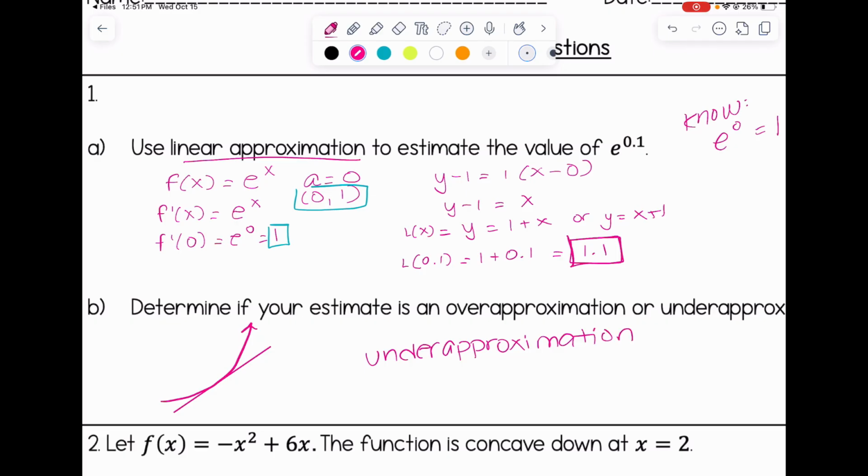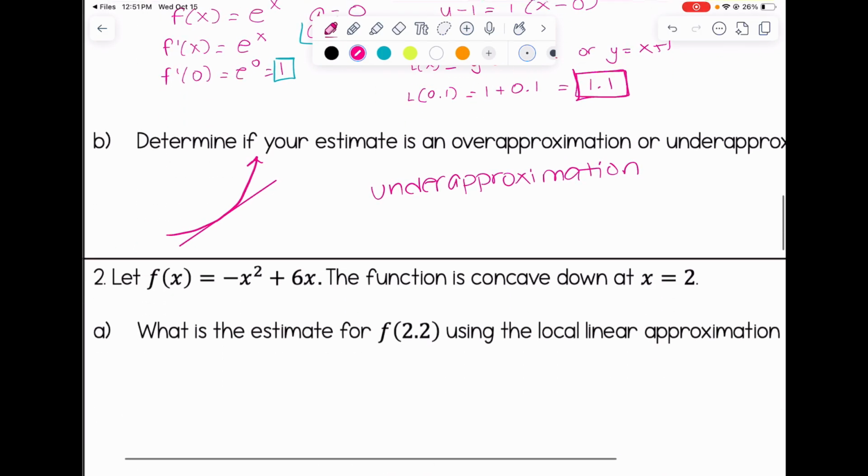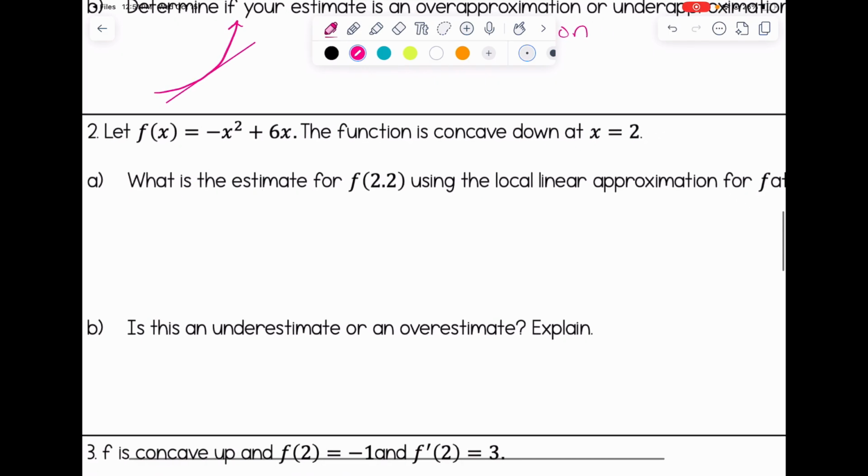For this example, along with the one on the first page earlier in the video, we basically want to figure out what function we're talking about and then find all of the missing pieces. We want to reemphasize that the equation of a tangent line requires us to know a point and a slope, so we can plug that into point-slope form. All right, let's look at another one that's stylized a little bit differently.